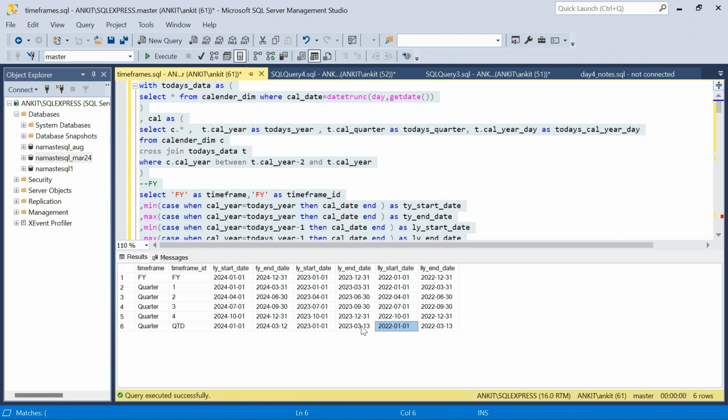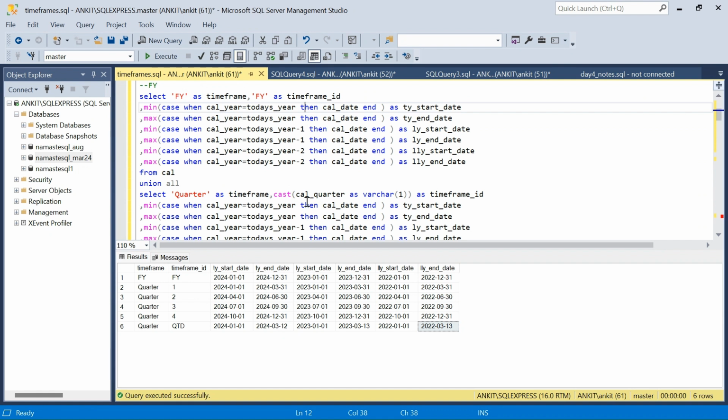It is first to 13 because the current year is a leap year, so we have one extra day, so it is counting number of days till here, that many days here and that many days here. If you want to fix it, there are ways to fix it, but I'm not going into it. If you just want till 12, we can take month date, that is fine, not a major concern, right? So we got QTD as well, right?